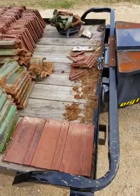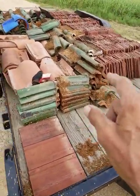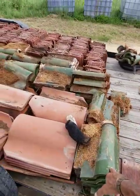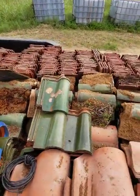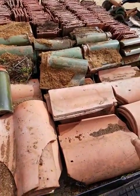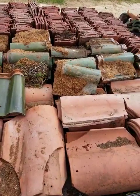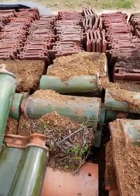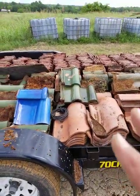The idea behind using tile instead of composition shingles, metal, or other materials comes down to a number of reasons. One of them is that this type of tile will sustain pretty substantial hail hits and not break. The glazed Italian tiles and the glazed Japanese tile will resist hail hits much better than modern concrete tile — unless you get into the super-bonded polymer-based tiles made for the coast that are supposed to withstand hurricanes, which is great, but those have their own issues too.